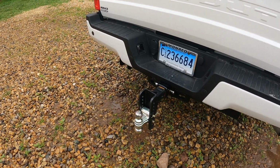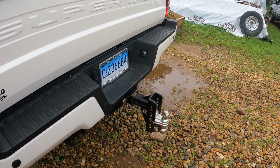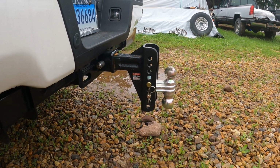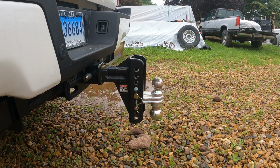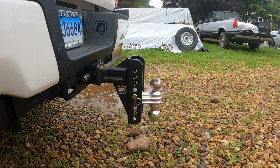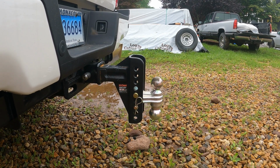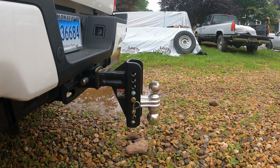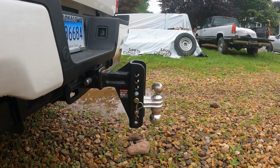As far as the hitch on the bumper that we got for it, this is a Curt, and I've been really happy with this. We don't really tow on the bumper a whole lot. We got one horse trailer, that's a bumper pull, and I got a small single axle bumper pull and a 5-ton bumper pull trailer that we don't really use much at all. But this hitch is rated for 20,000 pounds trailer weight and 2,000 pounds tongue weight for the 2 5/16 ball, which is plenty. I'll never have that much off the bumper.